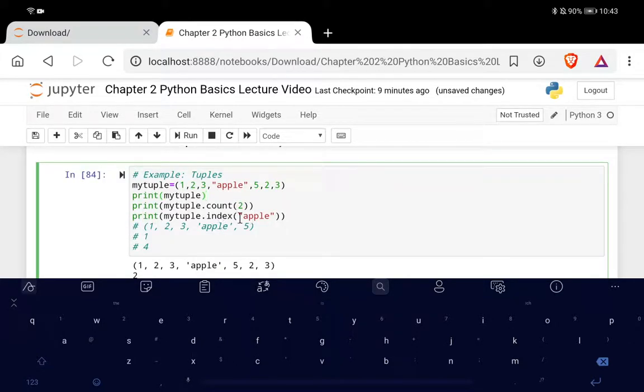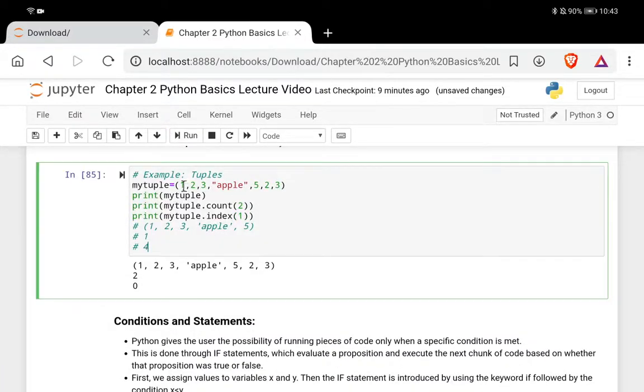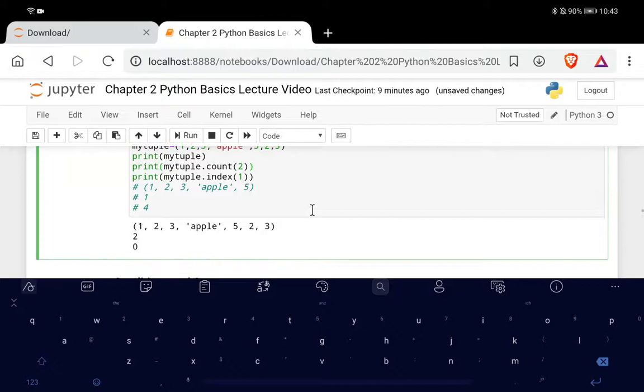Okay, so last but not least, let's show what is the index for number 1. It's going to return 0. Yep, because it's the first element that we see in this tuple.